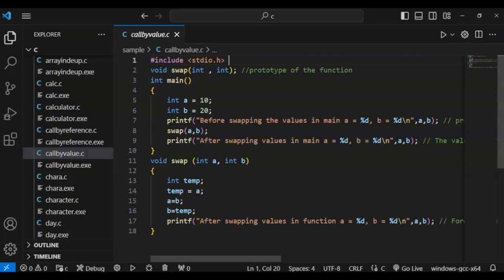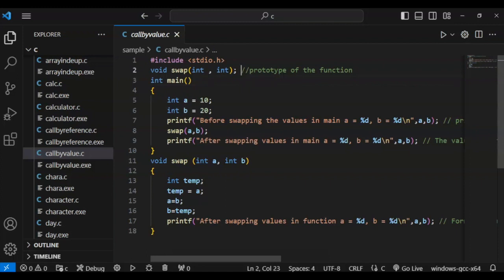First of all, we include the library stdio.h, the standard input output library, which is used to use the functions printf and scanf. Then we have a prototype of the function.